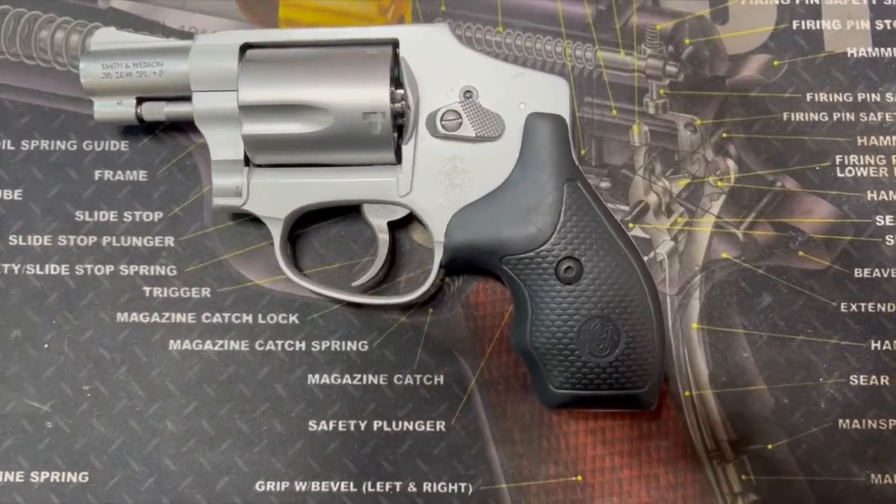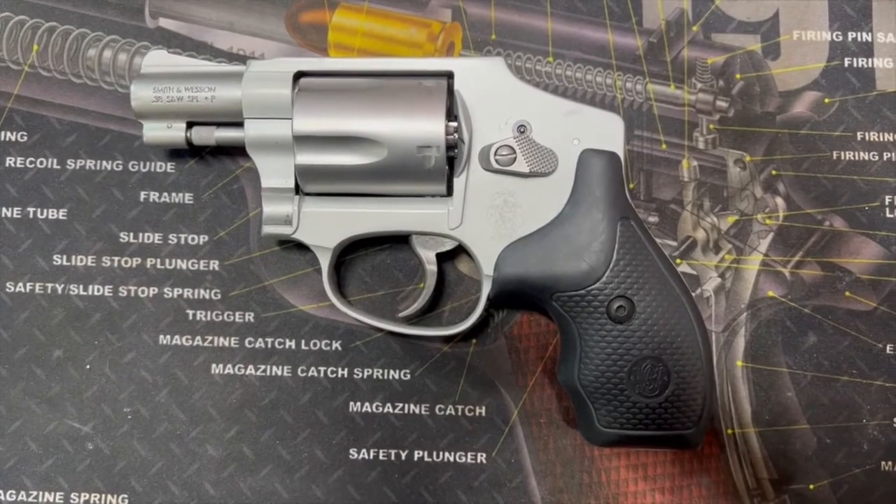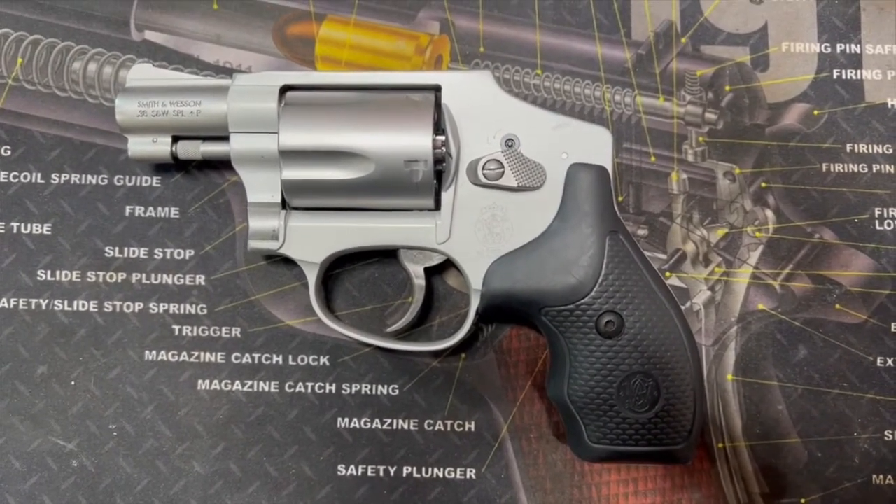This is a fun gun to shoot and recoil is not that bad even when you're shooting Plus P rounds. It's just the ease of putting it in your pocket or whatever. The trigger pull — we verified nothing's in there — I'd say about seven pounds, which is probably a good thing for a pocket gun. It's pretty much a straight pull right through, with just a little bit of wall. It's not distracting. Some double-action revolvers get a bit distracting, so this has a not-bad trigger pull.